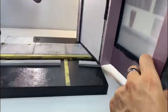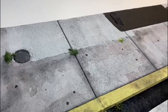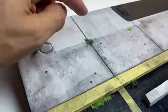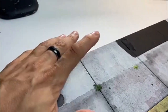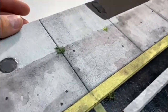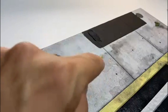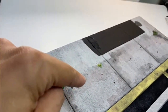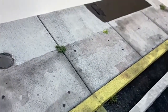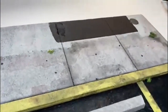Oh, you know what? I actually wanted to show you guys this because this is kind of cool. A lot of times you just don't get to see the difference. In this particular case, I had done 2 washes here, and I almost left it this way, and I was like, I don't know, man. So I said, let me try a couple more washes, let me dirty it up a little more so you can see the difference. This is about 4 or 5 washes, some stains, all using diluted water with either acrylic or airbrush black paint. I used a little bit of both, and I like this better than this, and it definitely looks more worn down.